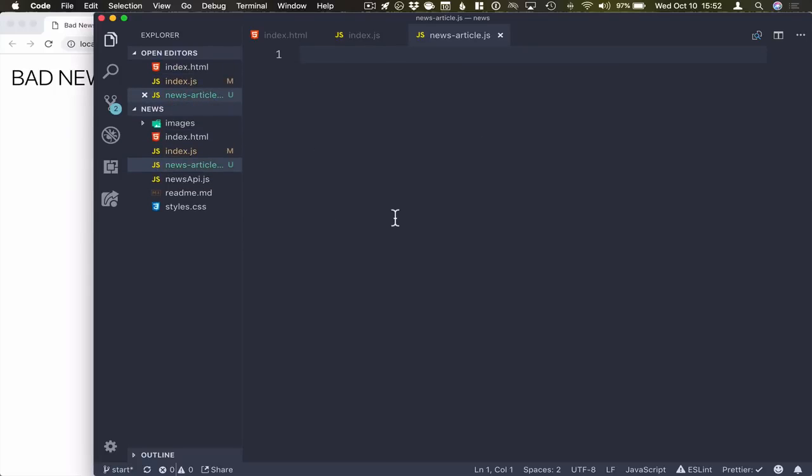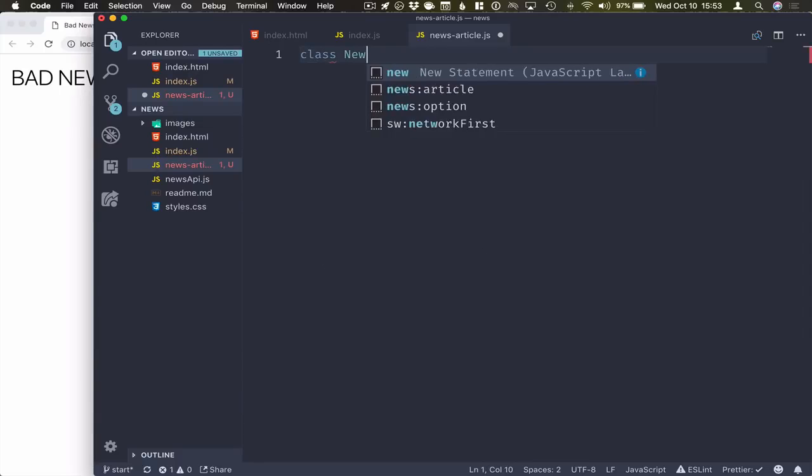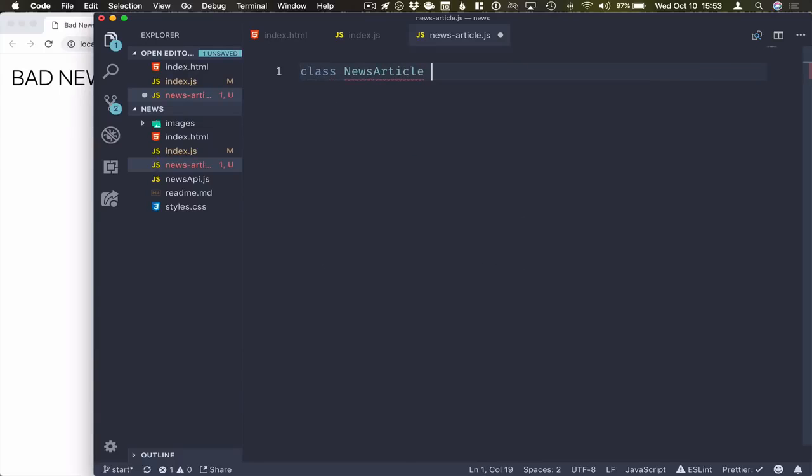The actual definition of a new HTML tag or a web component is two steps. The first step is creating a class, NewsArticle, extending from the HTMLElement class. Once we have the actual implementation of our component, we need to register this with the browser.